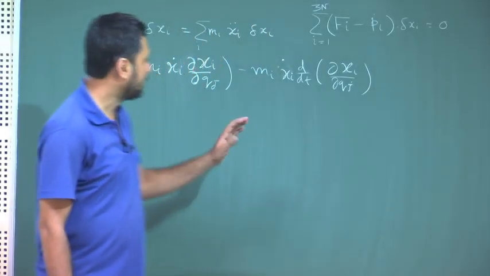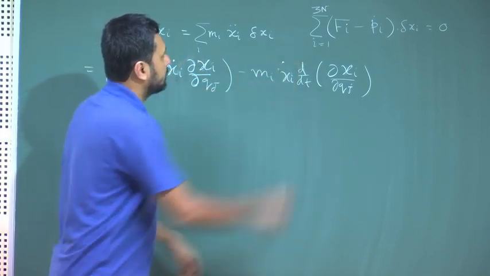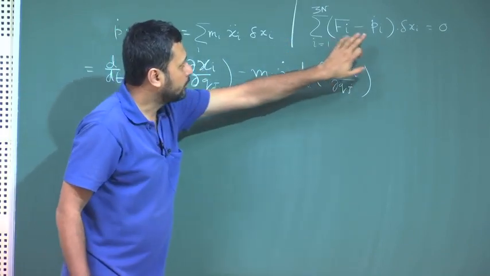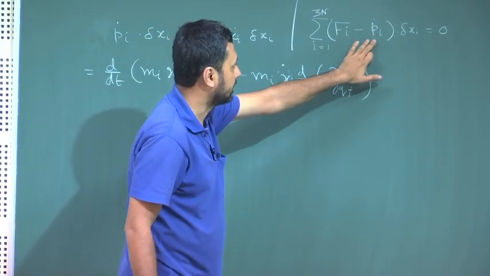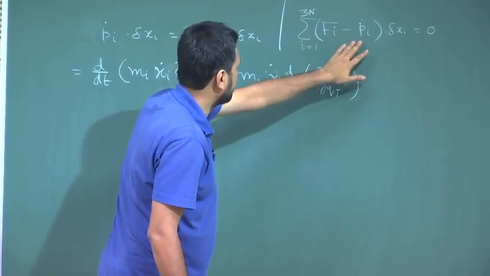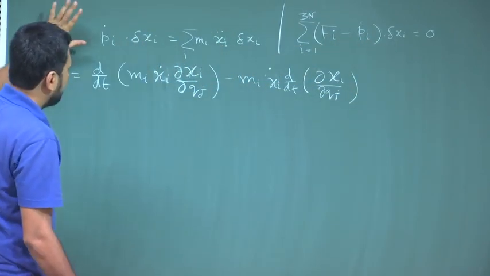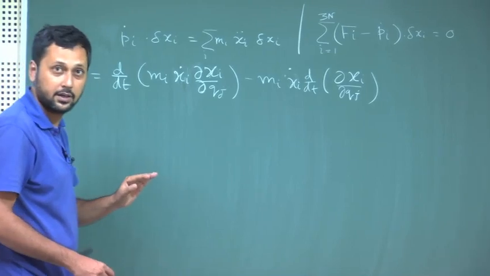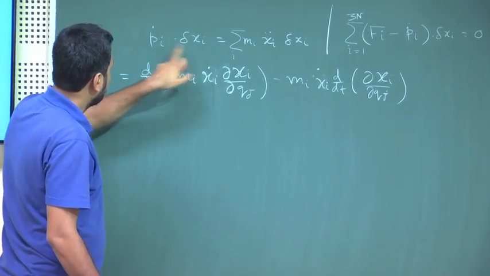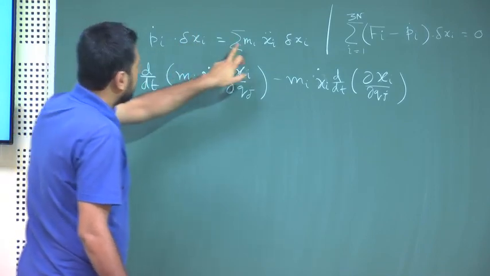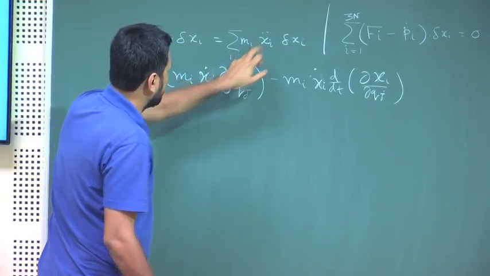So, we are back with this equation here. We started off with D'Alembert's principle, which is here, and we took the first term. There are two terms in D'Alembert's principle, and we took this term, which is pi dot delta xi. Please remember there is a summation convention on the repeated index, which is not written explicitly. So, pi dot means mi xi double dot.